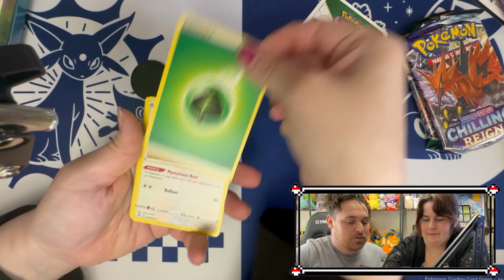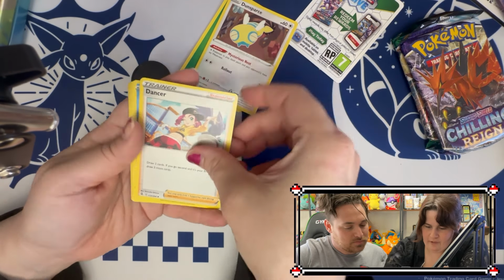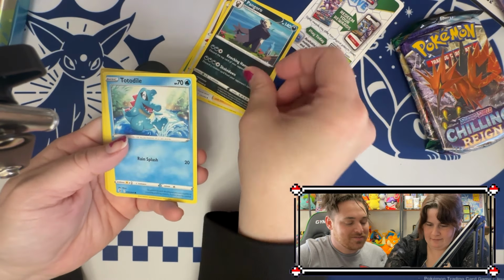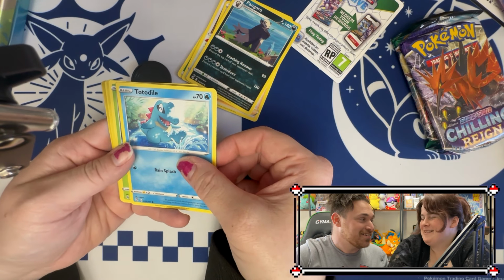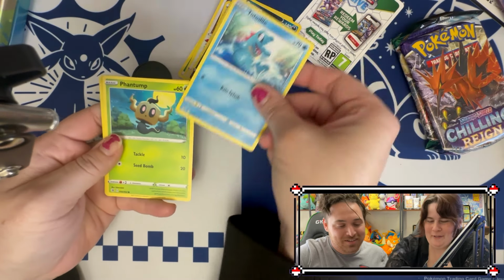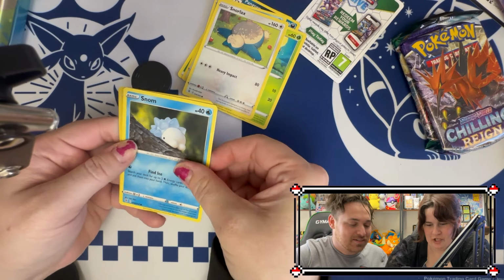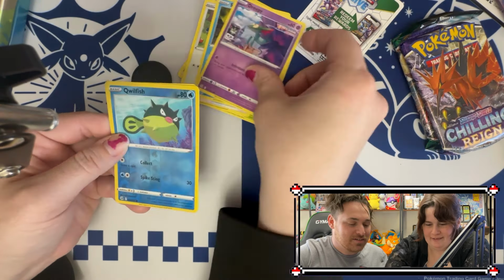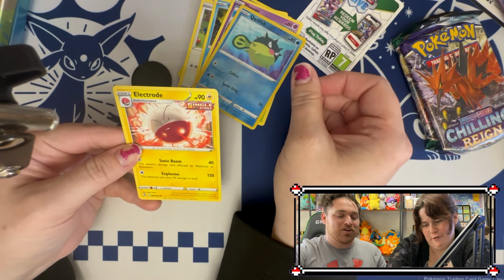All right. We got Dunsparce. Dancer. Sticking together. Pangoro. It looks like he's from the Jujutsu Kaisen banner. I'll see who copied who. Totodile. Phantump. Snorlax. Snom. Dreepy, Quilfish, and regular Electrode.